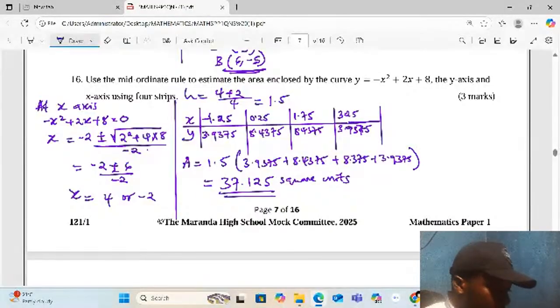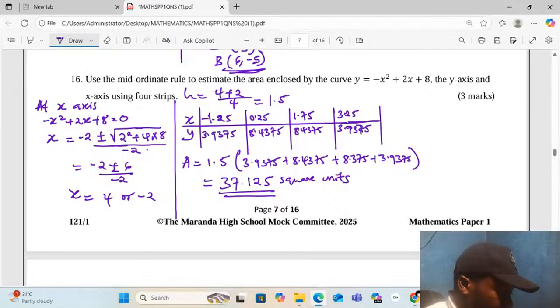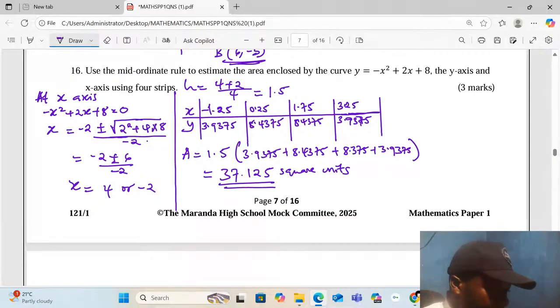So that one now brings us to the end of section 1 of this paper. So we shall prepare for the second part, that is section 2. So remember to subscribe so that when we upload, you will be notified and you will benefit from the interesting part of section 2, whereby you are only supposed to work out your best 5 of the total questions that get you 50 marks.